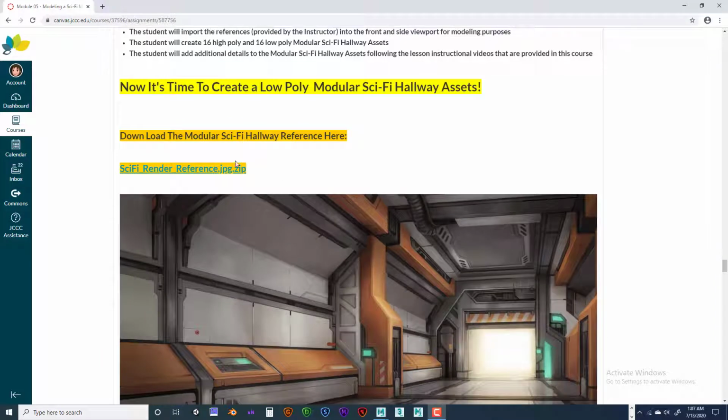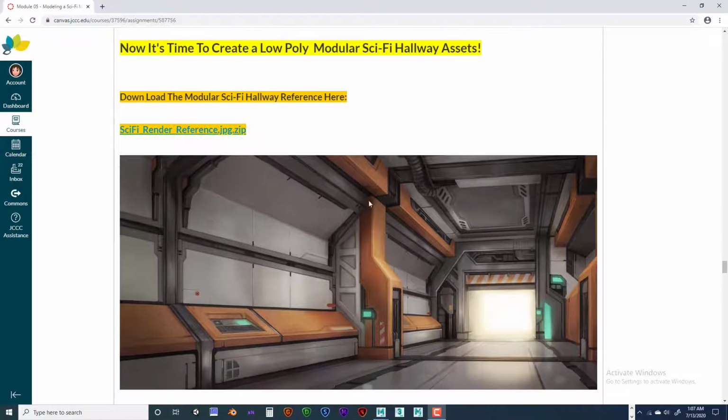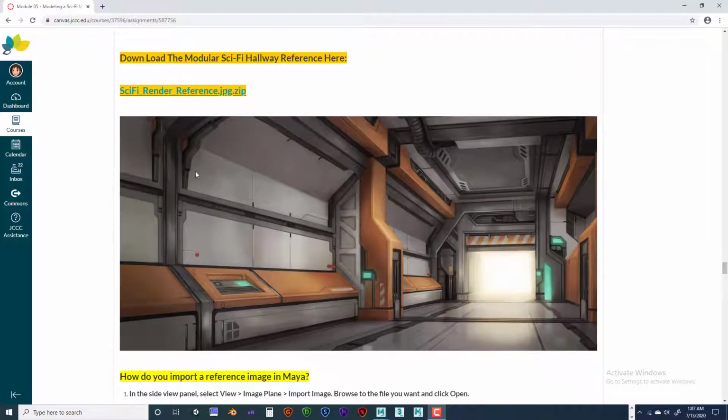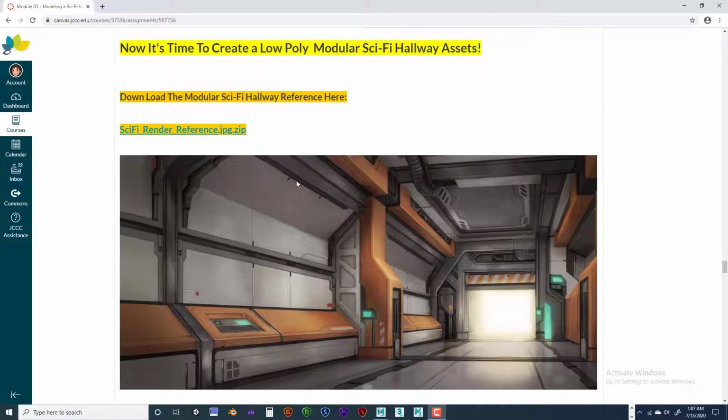And this is the reference you are going to be using. It is a wonderful drawing perspective of a hallway. It doesn't mean we're going to hit every single detail that this has. In fact, I'd prefer to give you some artistic freedom, but you have to follow the video tutorials. You will complete the video tutorials and then you may add detail any way you like, just like your sci-fi crate, because I don't want everybody's to look exactly the same.